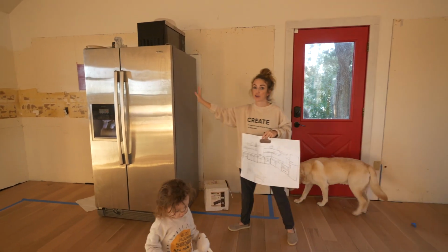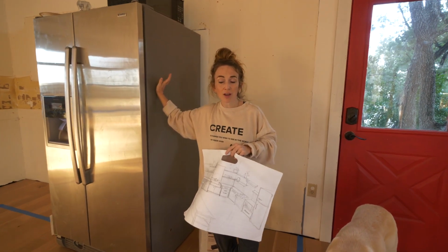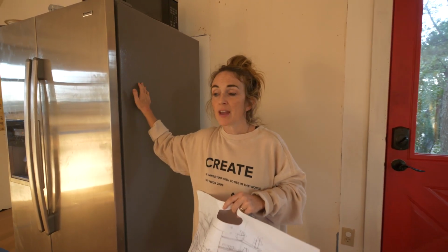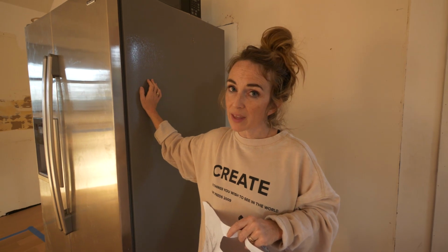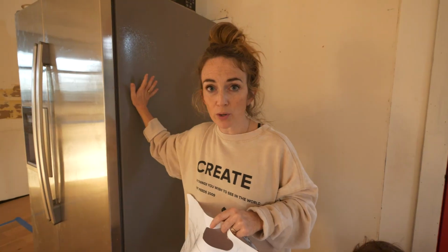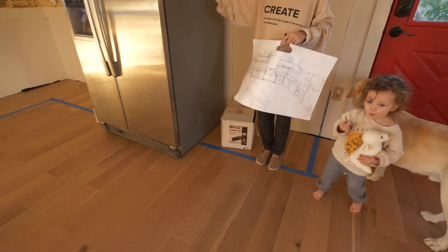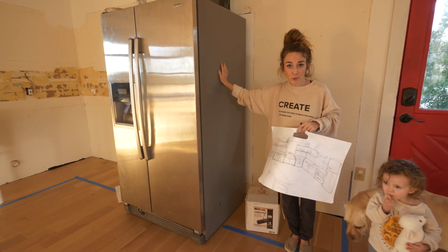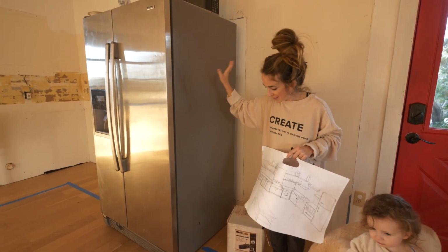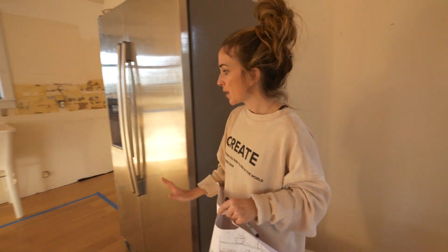It's gonna be counter depth. Y'all, I know appliances are flying off the shelf because of COVID. I don't know why that is, but that's happening. If you're picking out a refrigerator, go with a counter depth refrigerator. Do not make the mistake of getting a 30-inch bulky refrigerator. This is the blue line of our countertops. We will be selling this. If you need a fridge and you want it on discount, holler, and you live in Austin, we're getting rid of this. We're gonna go with a counter depth refrigerator because it's less bulky.